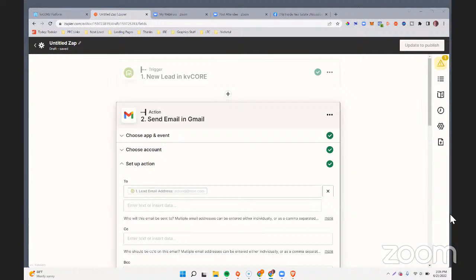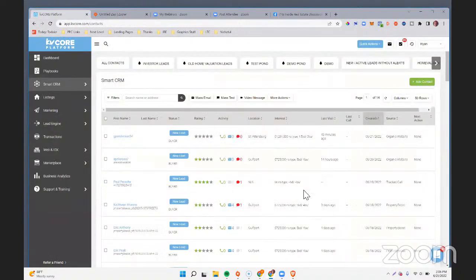So Dan is asking, if you use KV Core all the time to send out campaign emails, is it likely to get marked as spam over time? No, it doesn't mean it's definitely going to get marked as spam. What happens, especially if you're using preset campaigns that a lot of other agents are using, is if over time Gmail sees that hundreds of people have marked that particular email as spam, then there is potential for you to start landing in the spam box. That's why I always say build your own campaigns.